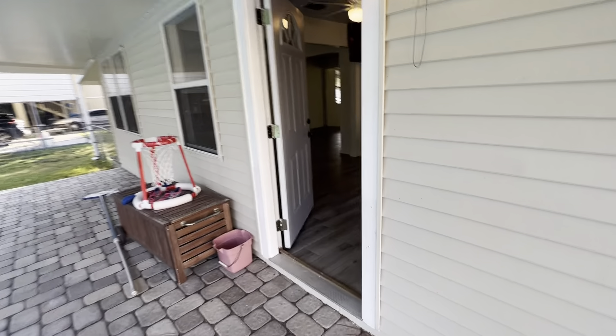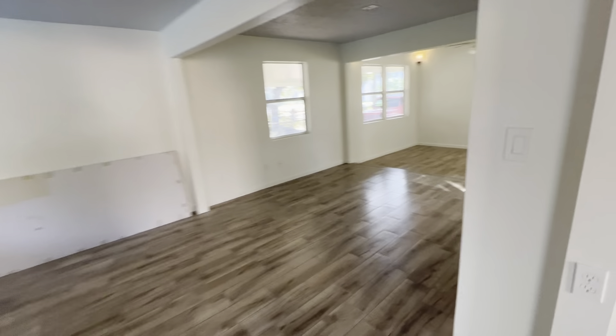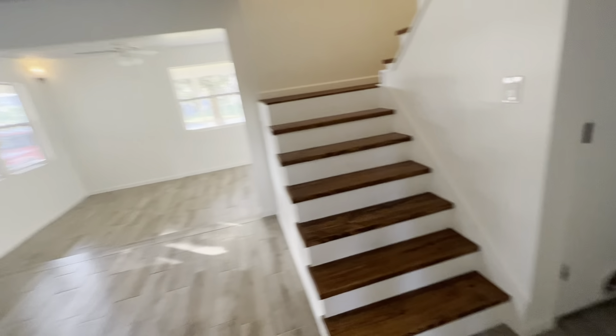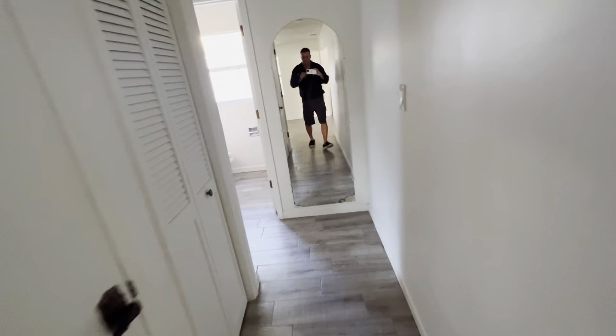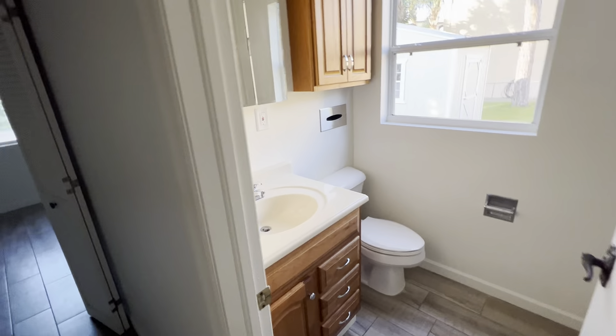The house has one bedroom and one bath in the downstairs area, and there's an upstairs that is really just neat. Let's go look at this one bedroom over on the first floor. Here's the downstairs bathroom — it's got a tub and shower combo. And here is the bedroom downstairs. Wait until you see what they've done with the upstairs.